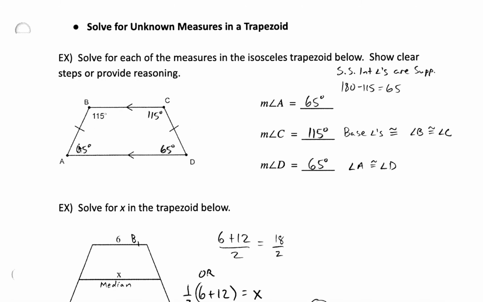The next step is a little tricky. Knowing that consecutive angles are supplementary, we could find the measurement of 65 by subtracting 115 from 180. Two angles that add up to 180 are supplementary. So subtract what we know from 180 to figure out what's missing. Another way that you could do this is you could add up what we know. We know 115 and 115. Combine those and we get 230. We know that we have to add up to a total of 360. So if you subtract 230 from 360, you get 130 degrees left over. And since we know that these two angles are equal, we could divide that remaining 130 degrees in half and get 65 degrees for both of them.